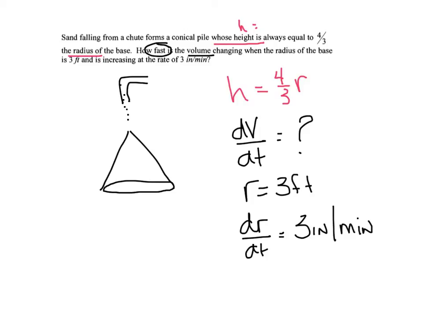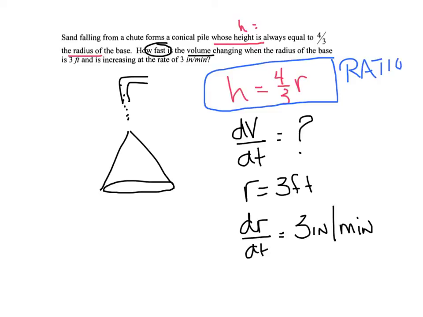Now there's a lot to pick up on here, and this is why we had to make sure we attack this last one. Right here, this is the AP being nice to you. You may not see it, but they're taking out half of your work. Notice they didn't give you an initial or original height to radius ratio. They gave you this instead, so you don't have to do it on your own. They're telling you this is the ratio. The height is 4/3 times the radius. They gave you the ratio. So that's the first thing you have to catch.